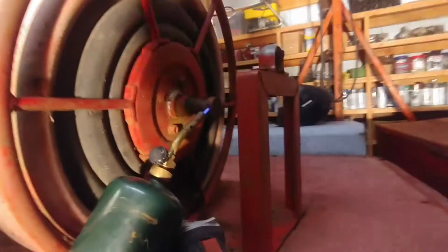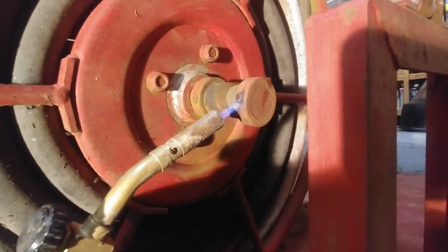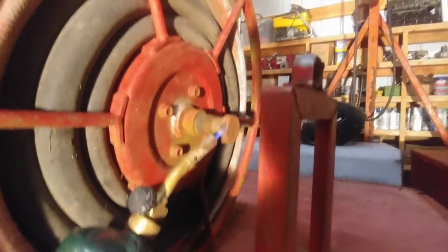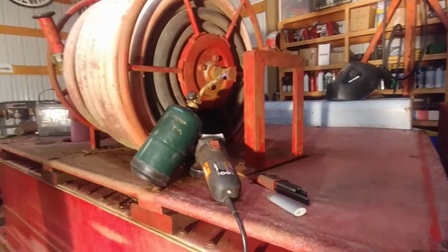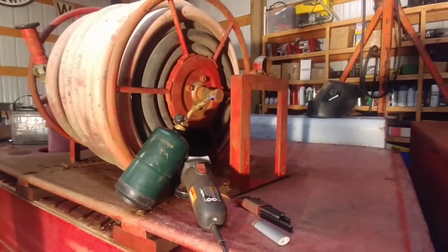Okay, hope to be wrapping up this project today. This collar here needs to come off and it's locked up tight, so I'm gonna get it nice and warm with the little propane torch. Maybe machine up a bushing for that. It's full of dirt, so I'm gonna pick it all out, and then hopefully just chisel away at it and finish this so this project's done.